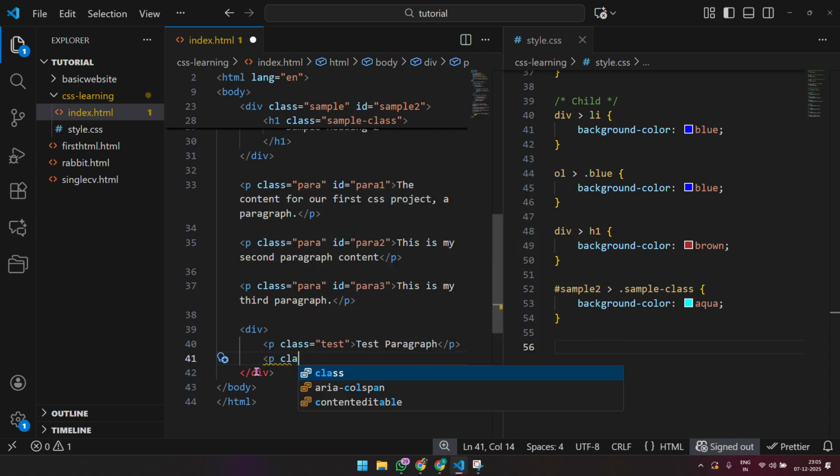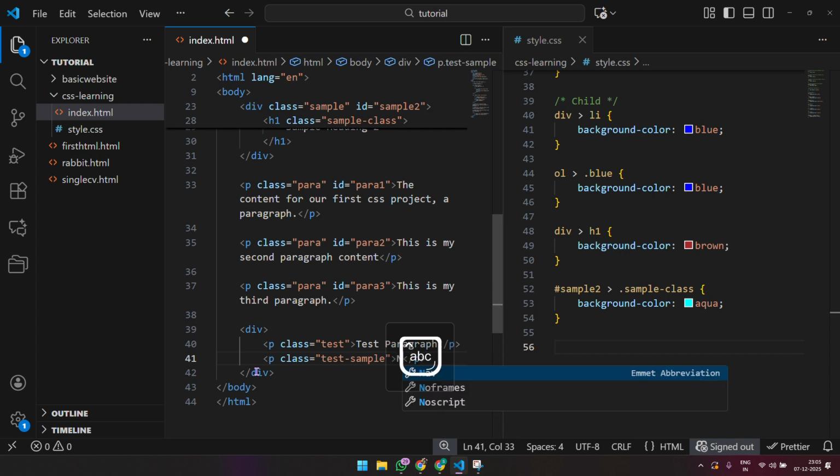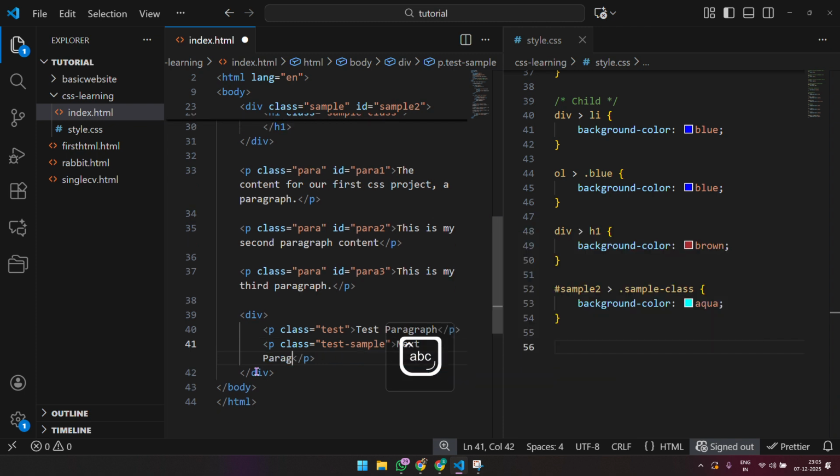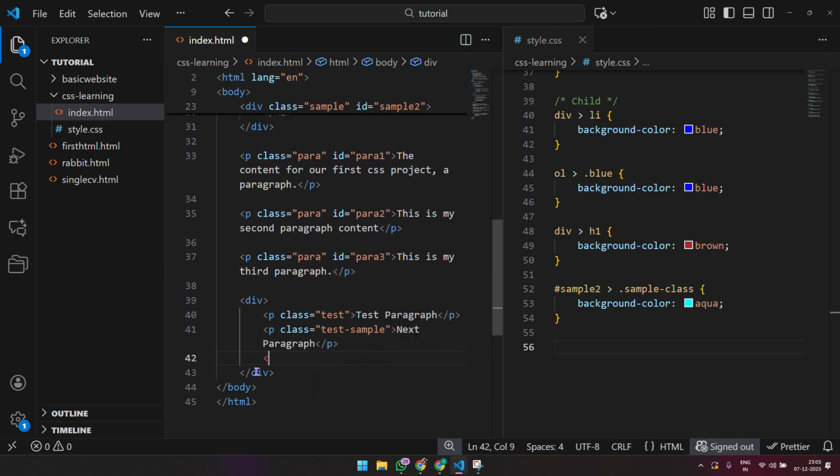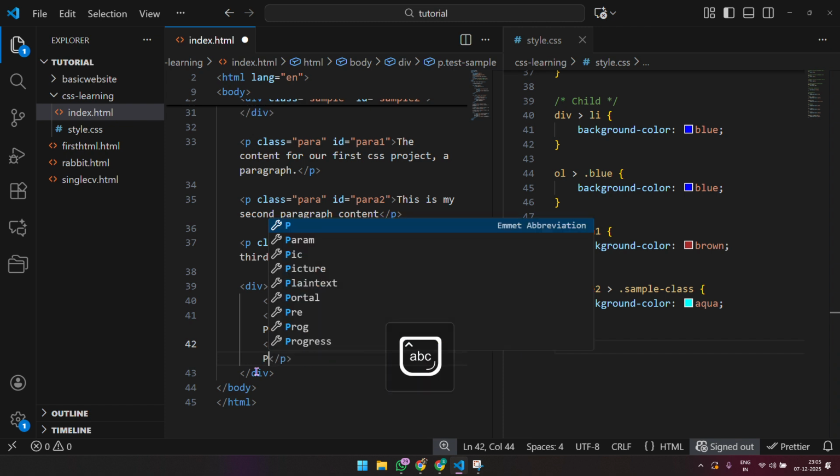and we'll create a P class equals again test. This we'll call test sample, and we'll call it next paragraph, and P class equals again we'll call it test sample, and we'll call it subsequent paragraph.